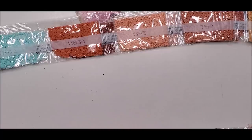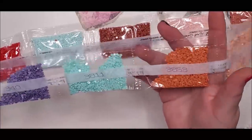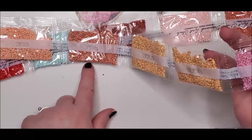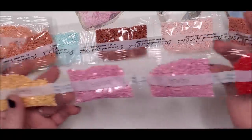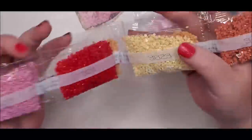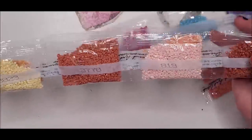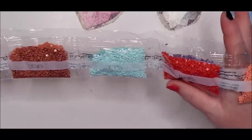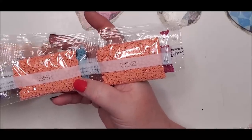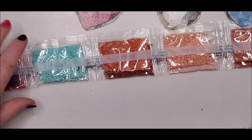Alrighty. And then we have this strip here. There's a skin tone, a lot of different shades for that. Okay, so there's two bags of this 3609. There's another pretty red color. More skin tones and pinks. Oh, and there's that beautiful 666 right there. Bright, bright red. And more skin tones. All right, so I'll be back and we will look at our final diamond painting for this first part.